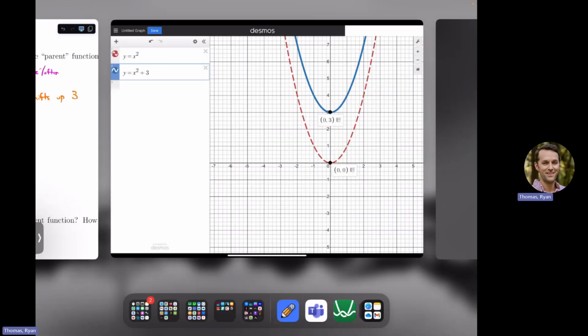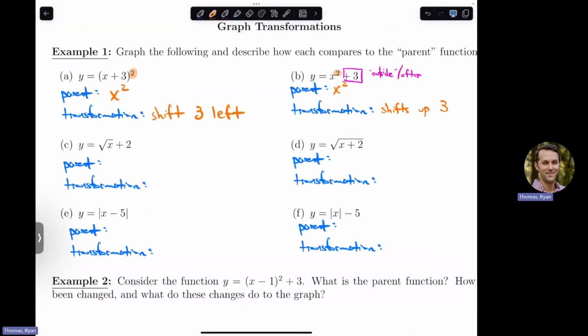Now, I know I didn't ask you for domain and range here, but these are always things that we want to be kind of thinking about, right? Okay. Everybody feel good about stuff so far? Does anyone have any questions? Were you able to finish all 6 of those, or did I cut in too early? All right, take another couple minutes and just think through the rest of these real quick.